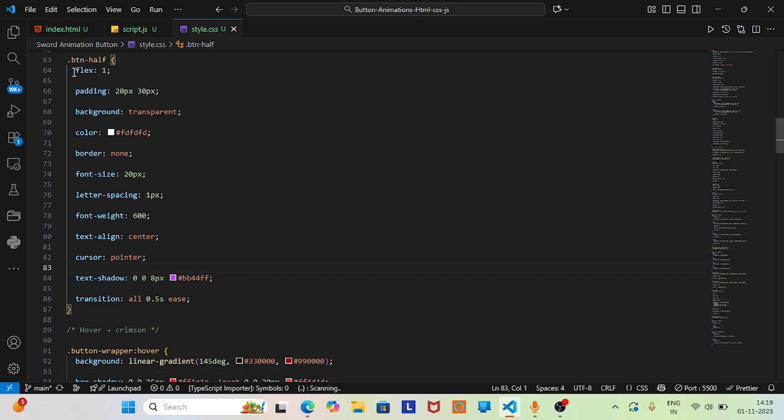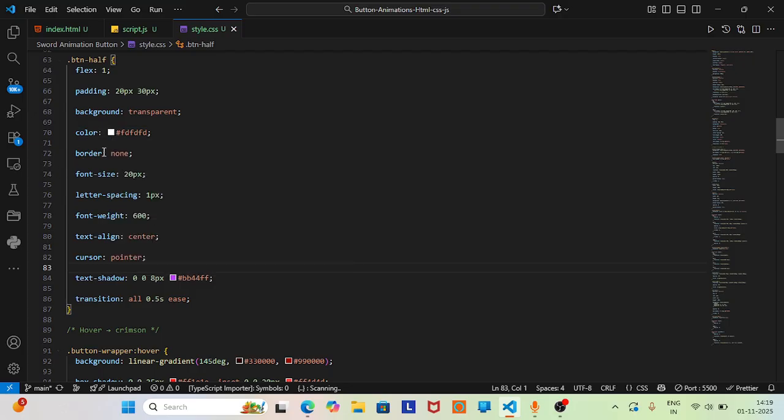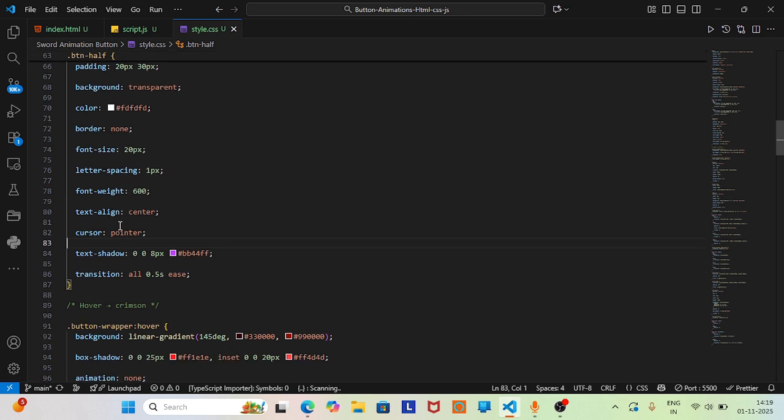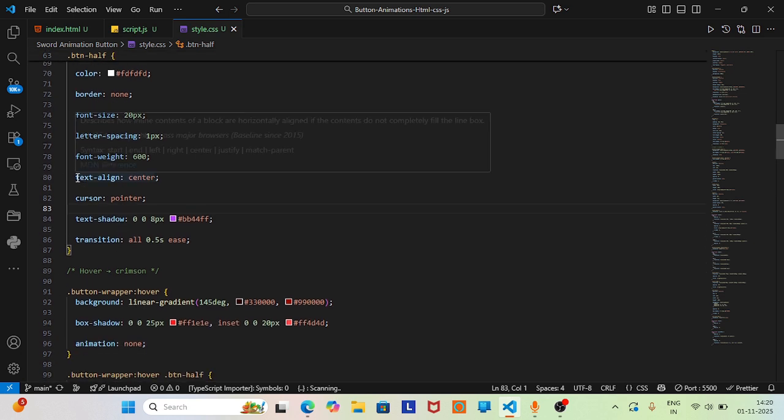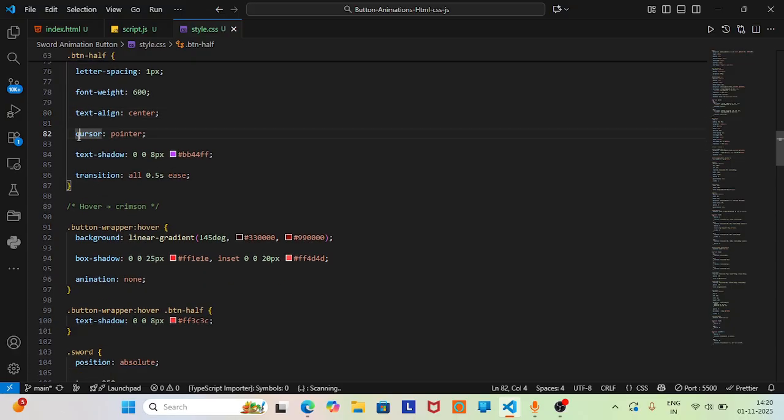Okay, and then hover. Flex as 1, then padding as 20 pixel and 30 pixel, background as transparent, then color as white, border none, font size as 20 pixel, letter spacing 1 pixel, font weight as 600, and then the text will be aligned at the center, and then pointer events of it will be as pointer, which will be the cursor.